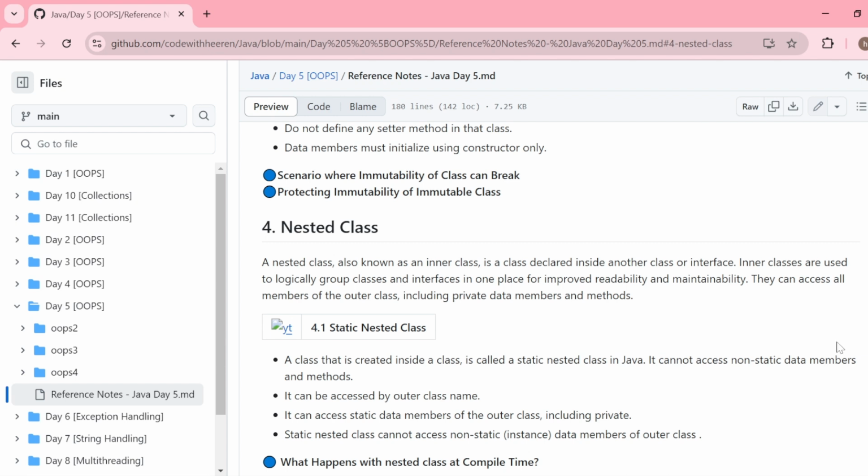There is another requirement for nested class, for example, you need to convert your Java object into JSON object or XML data format. In that case, whatever properties are defined inside your Java class will be directly placed as properties inside JSON. So in those use cases, you need to define nested JSON, where you will have an outer JSON, and inside that JSON you will have other nested JSON objects, which are nothing but the relevant data that belongs to the main or outer JSON object.